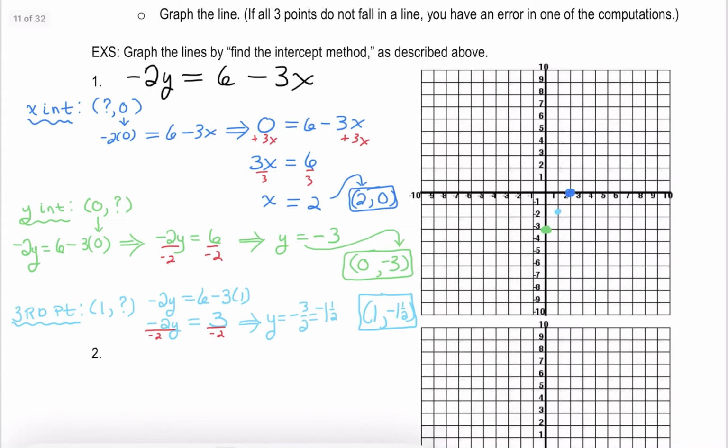So as I look at graphing this line, the other thing I can look at is, if I look at my two intercepts, first of all, everything appears to be lining up. As I go from the nice integer values of (0, -3) and then to (2, 0), it looks like I have this idea of going up 3 units and to the right 2. And I'm really just leading you into these concepts we're going to talk about with slope.